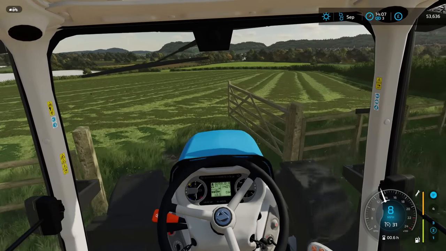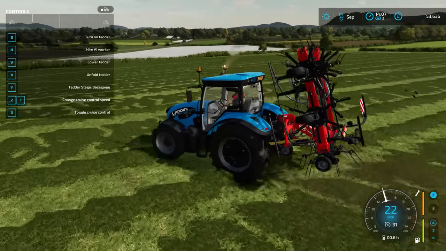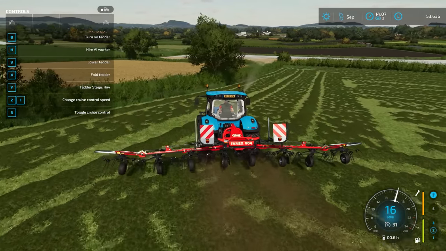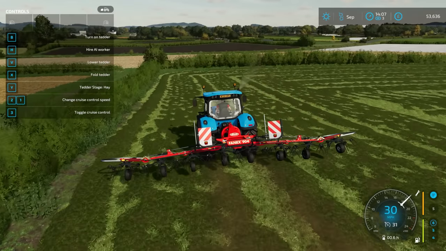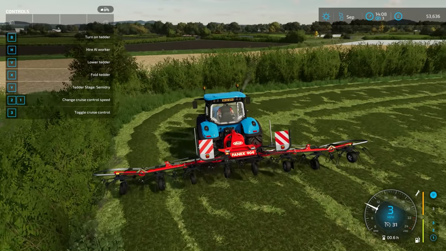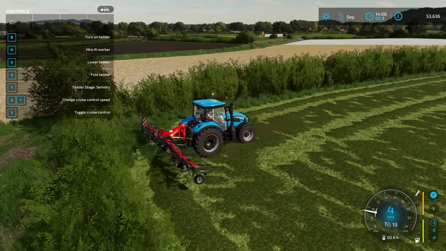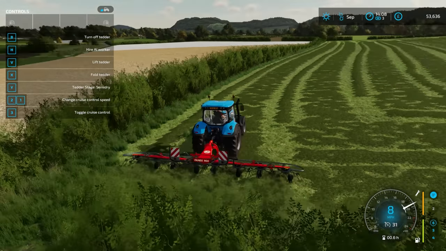So the lower half of the field can be the hay, so that we're not always driving over it. We should have some options on here. Yes, so tedder stage is currently base game. There is conditioned, semi-dry, and hay. I believe we can actually skip the stages and go straight to hay, but I don't really want to do that. We want to have a slight roleplay going on here. So I think we're going to do semi-dry, because you don't tend to just turn freshly mowed grass over and instantly get hay. It's all very fast, that. So we want to have semi-dry.